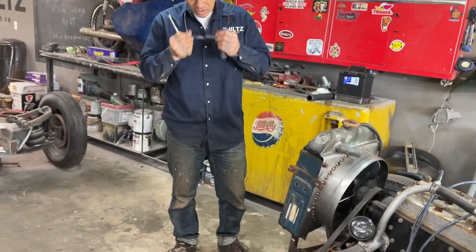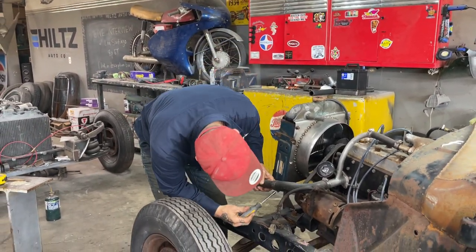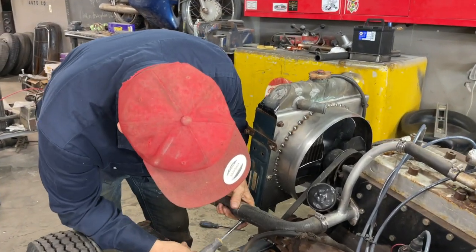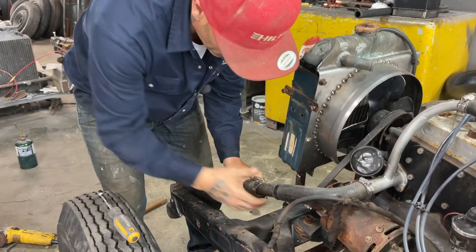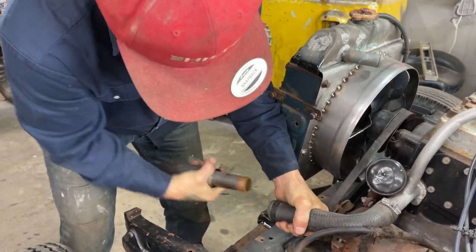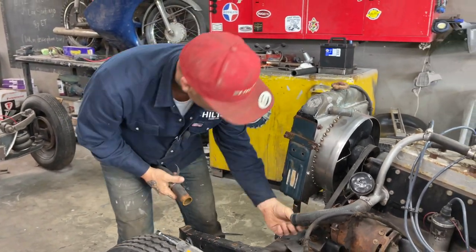But what I'm going to do is I'm going to start with taking this off. I'm going to start somewhere. I'm going to take this off right here. And you can see that the old hub before I've even got started had copper in it. So you know what that means? It must be okay. Alrighty, there's some copper. Yeah, that's thick copper.